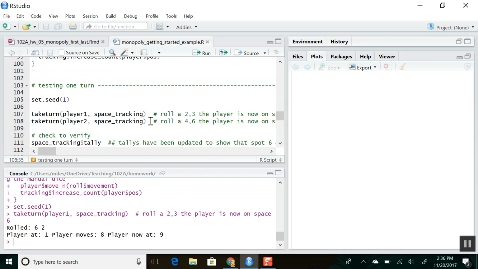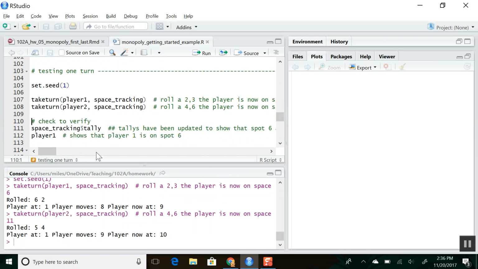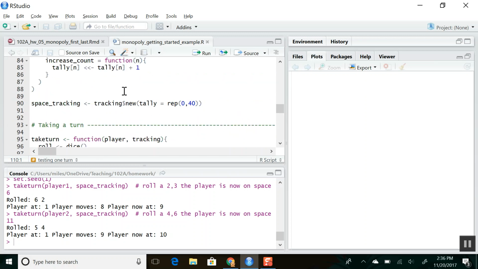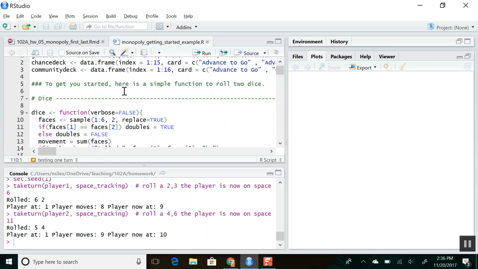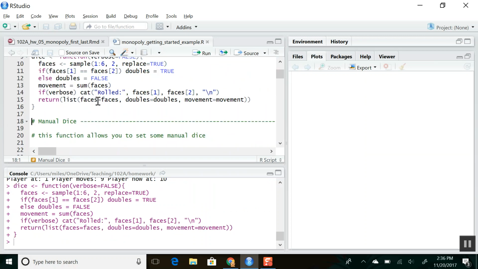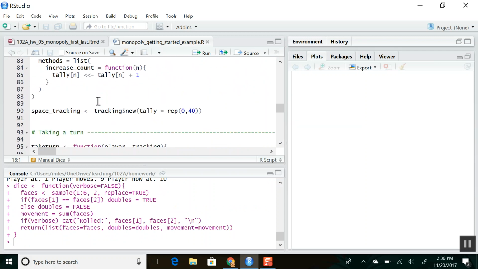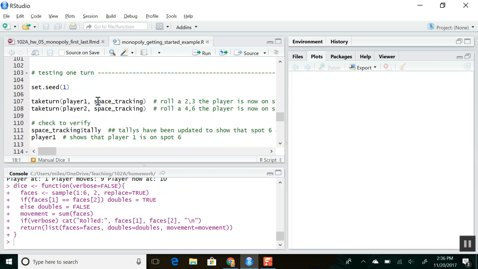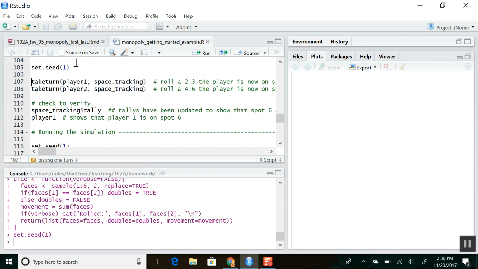Okay, and then I'll do take turn player 2. Okay, it says we rolled a 5-4. You know what? I'm sorry. Let me just reset the dice over here, just so that this matches what we have here.